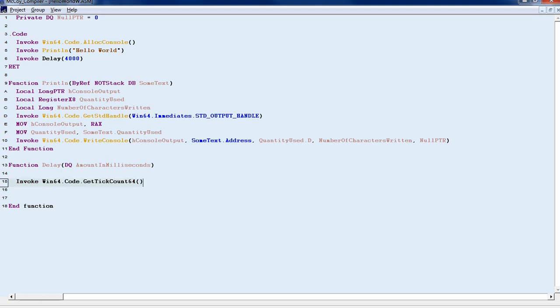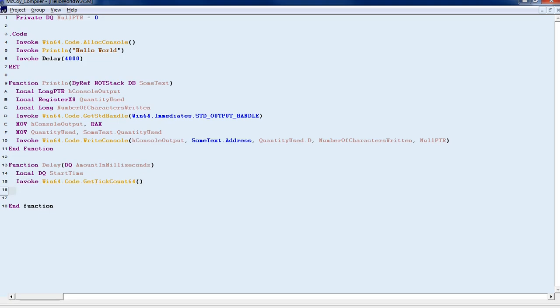And we need to make a variable here. I'm going to make another DQ. I like DQs. I try to stay away from DDs, 4-byte variables, and try to make as many things 8-byte variables as I can, just because it seems to make things simpler. I mean, I figure it's a 64-bit machine.